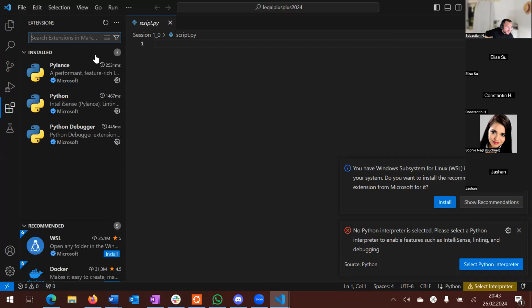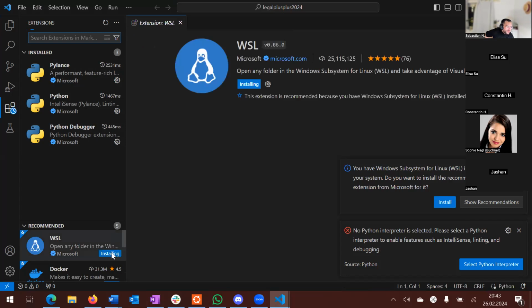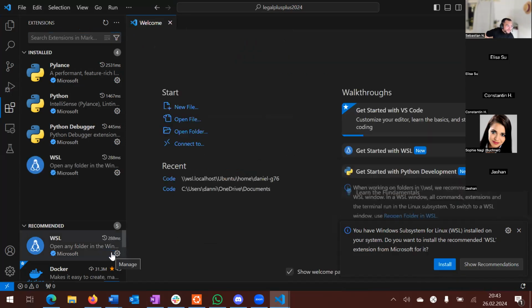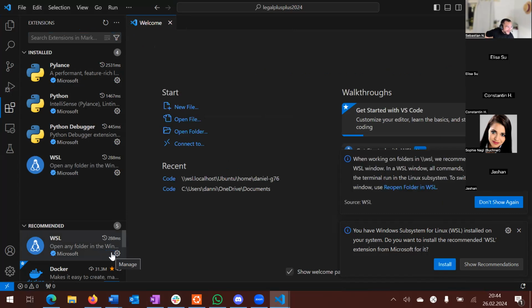The most important one for you is WSL. It also reads it on the right. You want to install that as well. Generally, what VS Code recommends to you is usually a good thing. It is not Microsoft trying to spam you, but actually recommendations for what you're working on.